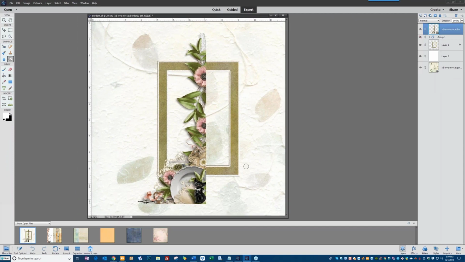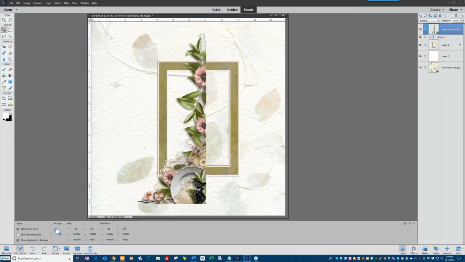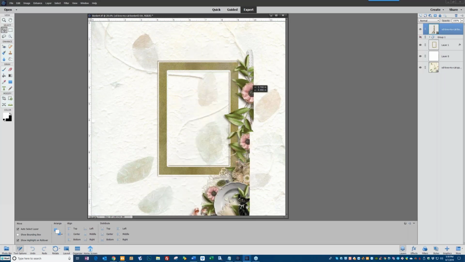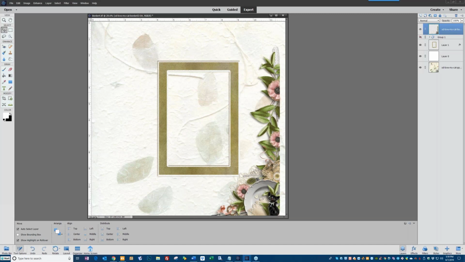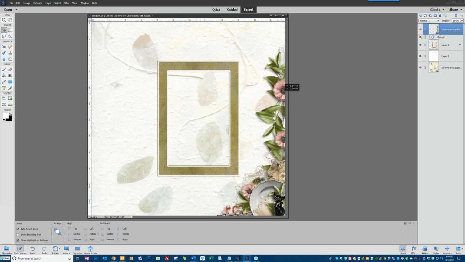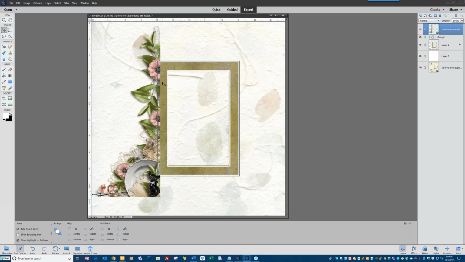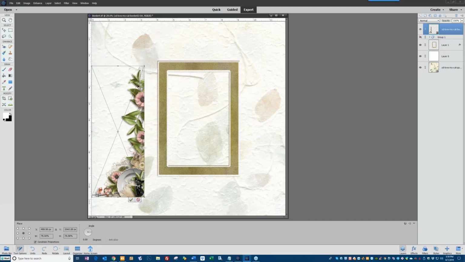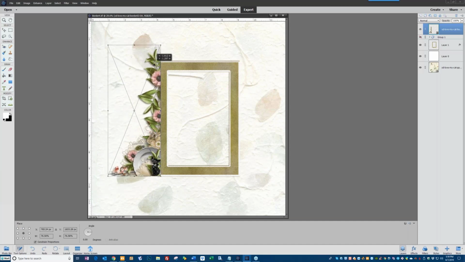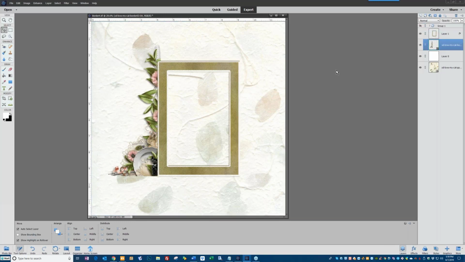This is a fun one. We're still talking about borders, and I think it took me a while to realize you don't have to put borders on the edges of paper. You can put them on anything. You can put them on frames. You can incorporate them into all kinds of things, but let's go ahead and do this frame here. I'm going to just do Control-T to make this a little bit smaller. That looks good. I want to put that underneath the frame so it looks nice.